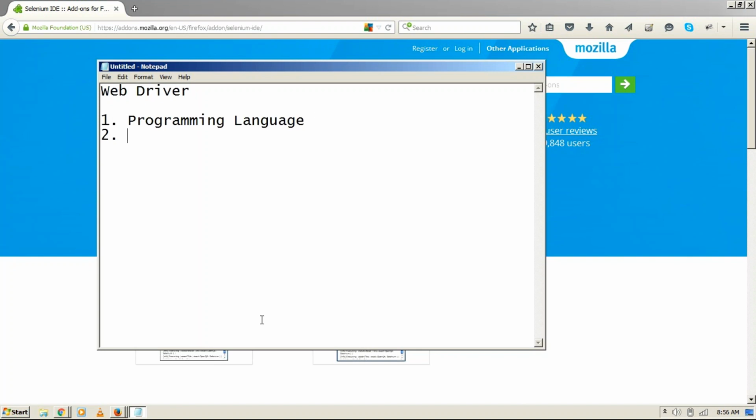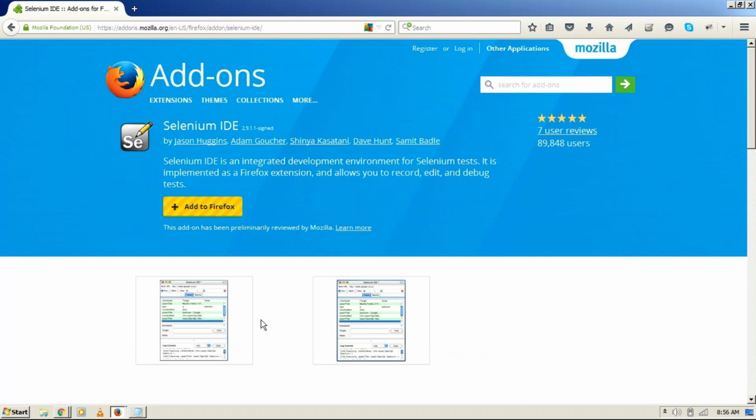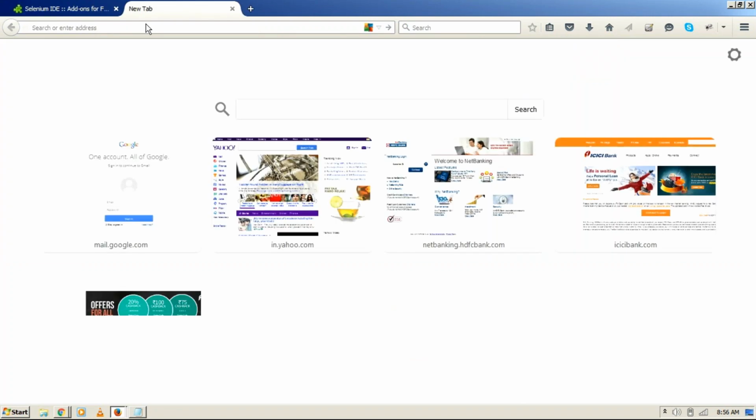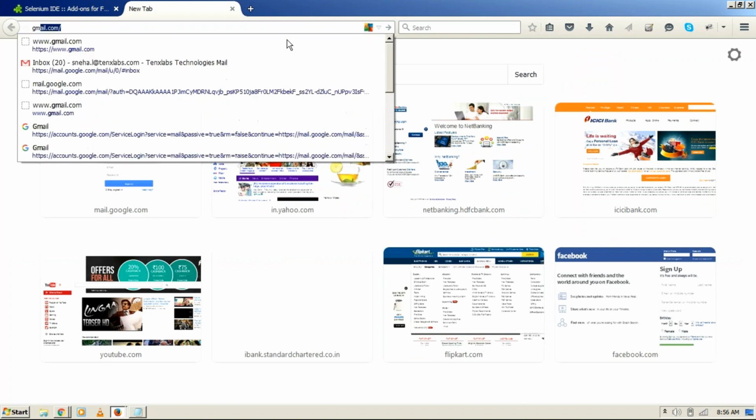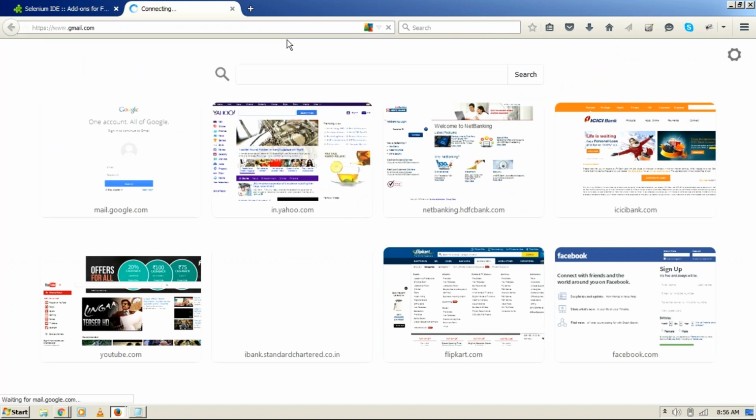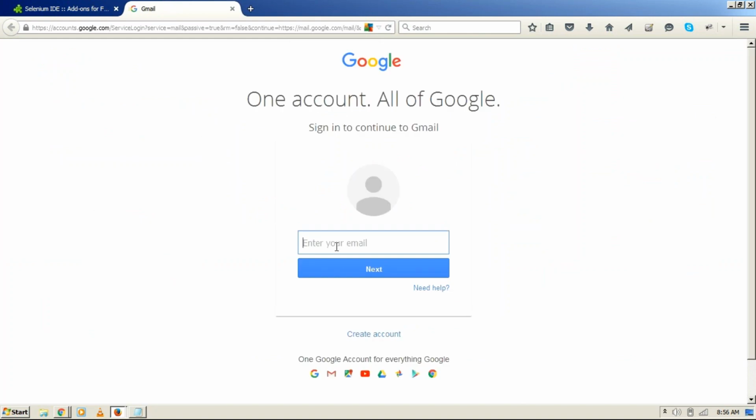In order to work with any website or any application, you need to identify elements. If you have to enter a user ID, let's say we go to the Gmail web page. If you have to enter something here, you have to actually identify it. How are you identified?